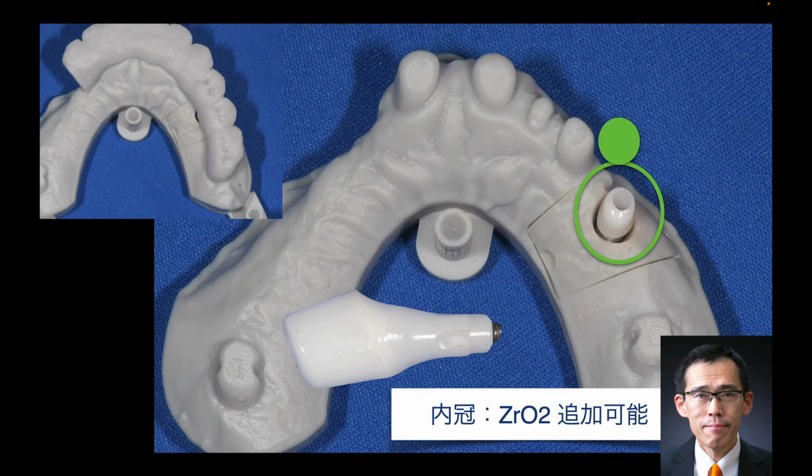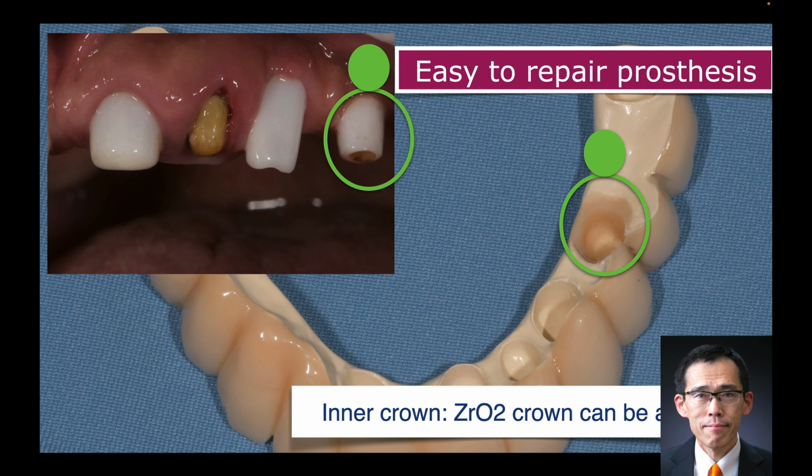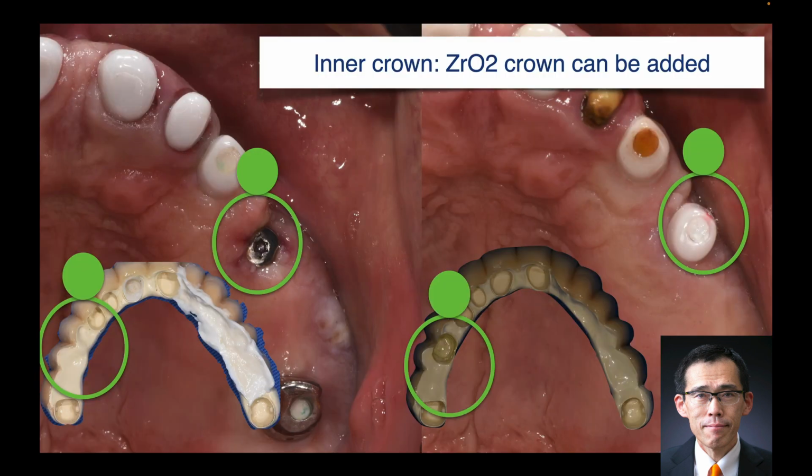In this type of prosthesis, a new abutment can be added. We think that for a full bridge, 6 abutments are needed. It doesn't matter if it is an implant or a natural tooth. We can accept implants and natural teeth. A PEEK bridge is easier to repair to add an abutment than a zirconia bridge. You can see the change before and after abutment addition.